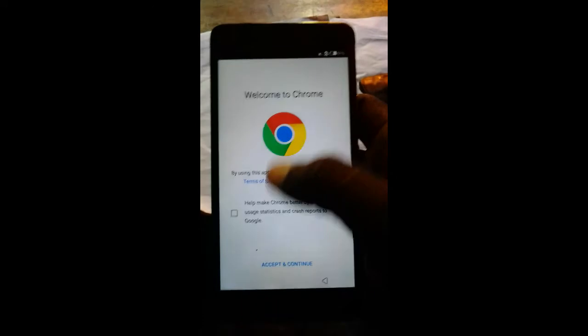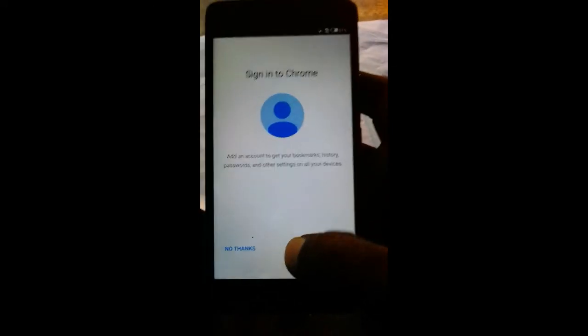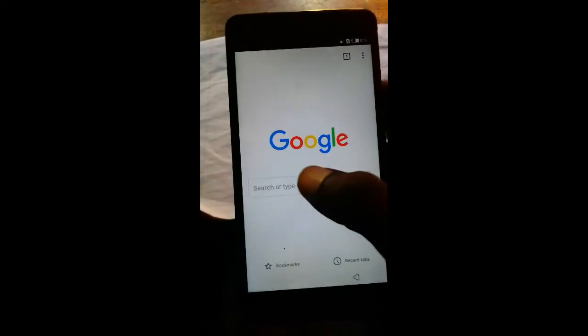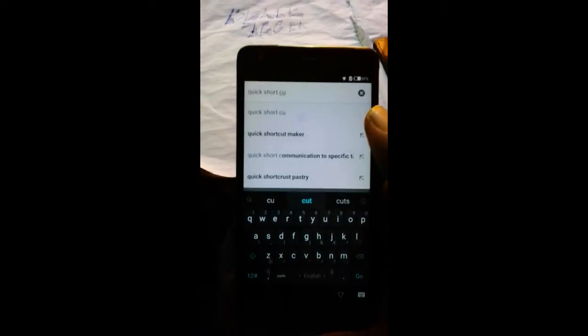So here we are going to download Quick Shortcut Maker. Download Quick Shortcut Maker. That here.